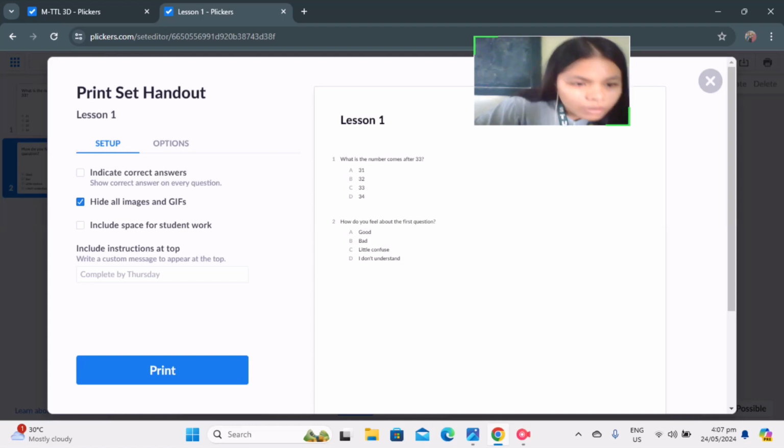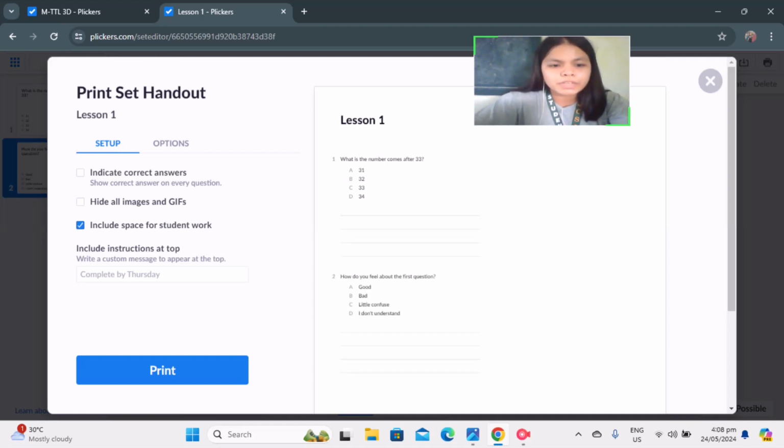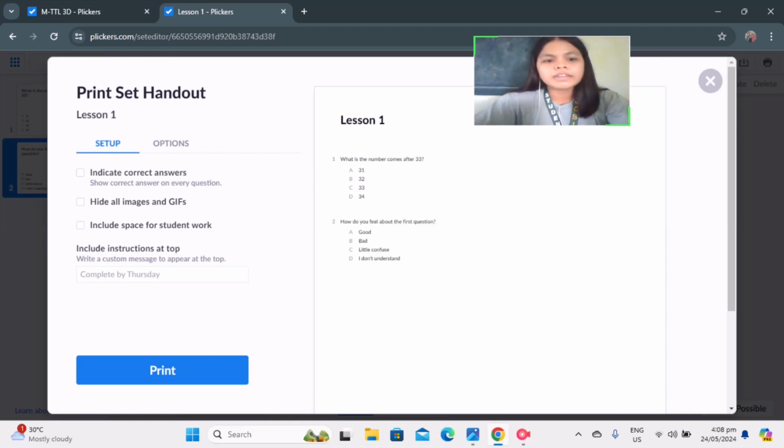We can also hide all the images or GIFs, or we can show them. Then include space for student work, for example, space here for their answers, or we can also choose not to. Then click print if you want to print. Then back.